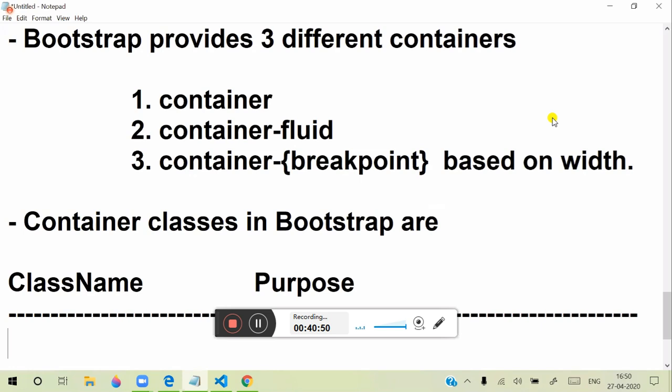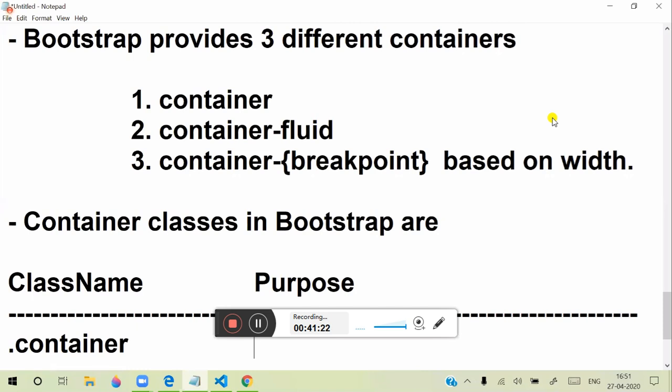So what is the container and how does the container work? Let's see one example. Generally, the container class is .container. This is based on devices, since different devices have different options.